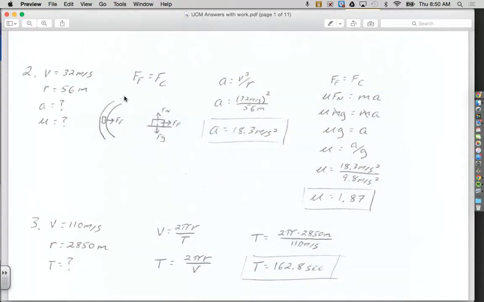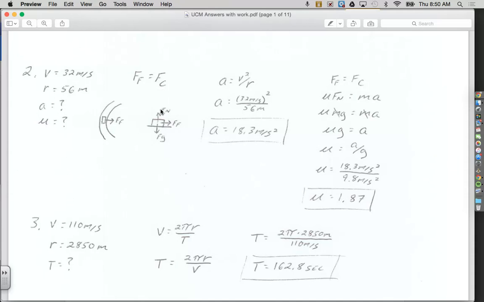So here's my overhead view, my Google Maps view, or Google Earth view of what is going on with this car. So you've got cars going around a turn. The force that holds the car in place is the force of friction. Because if it was snowing, that's when the car would start to slide off and might end up in a ditch over here or something. So the friction is my centripetal force. So that's why I wrote right here, friction equals centripetal force. They are the same thing.